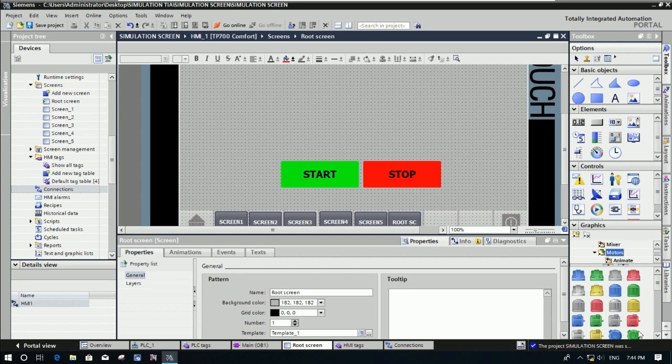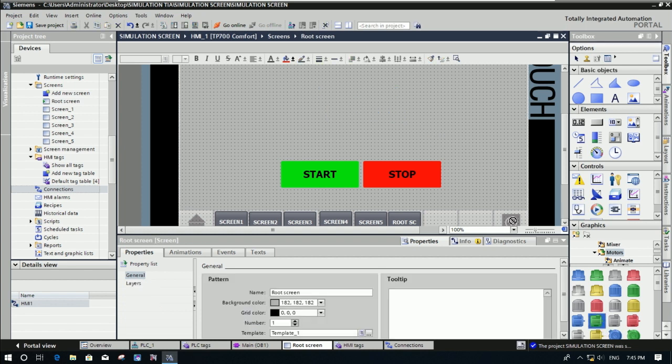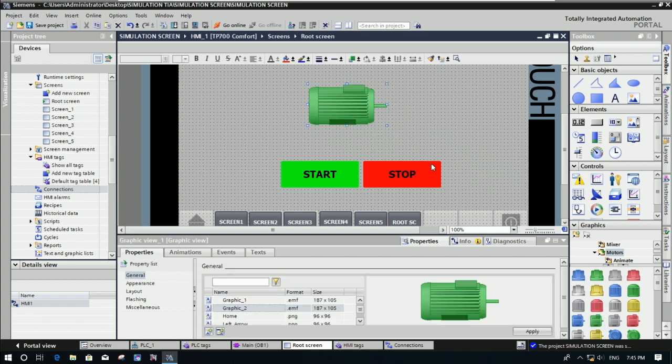We will get another type of motor. For example, a motor like this. Drag and drop to here, so we will get the motor. If we would like the motor to be green, we can also use the green color. Okay, and we can resize, like this.